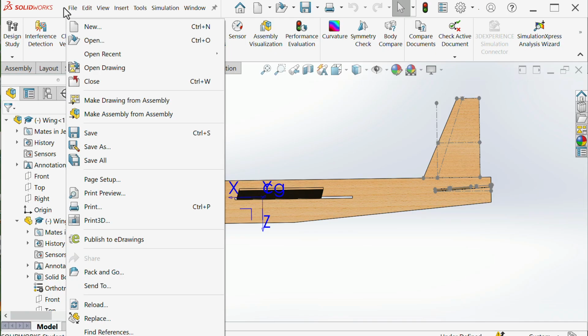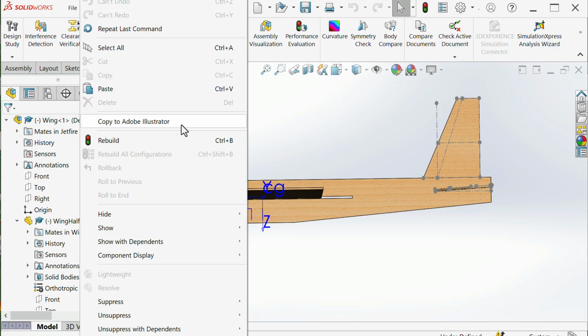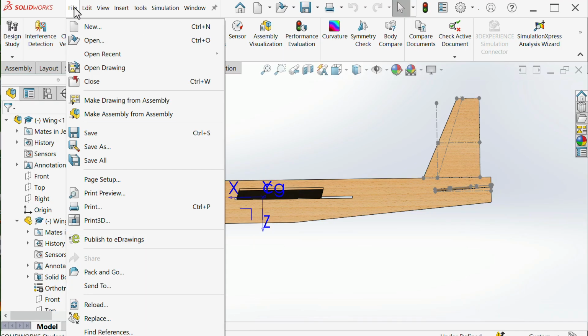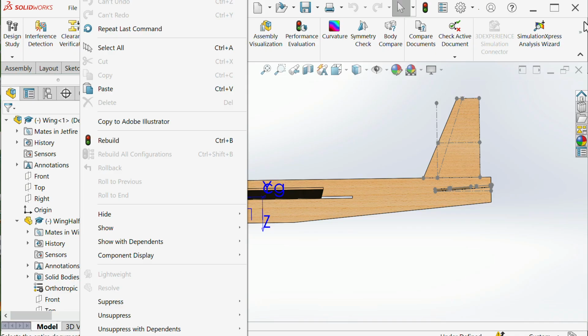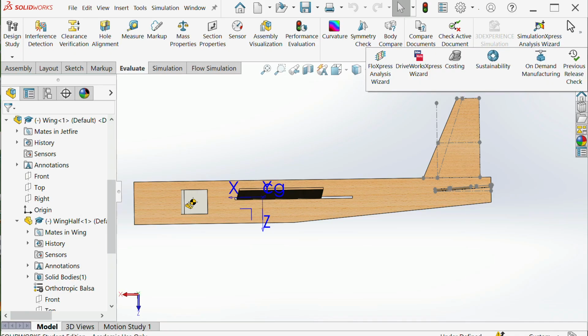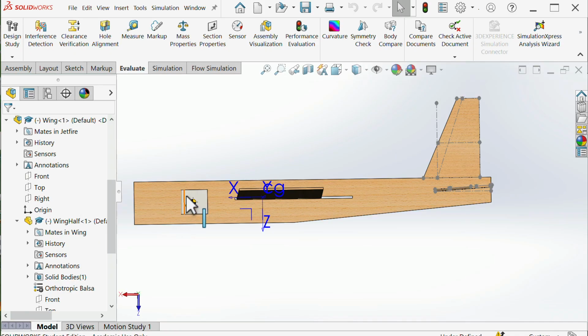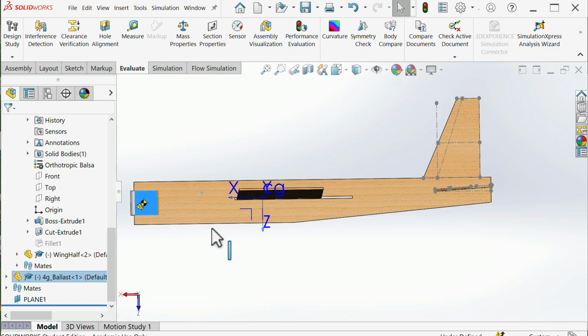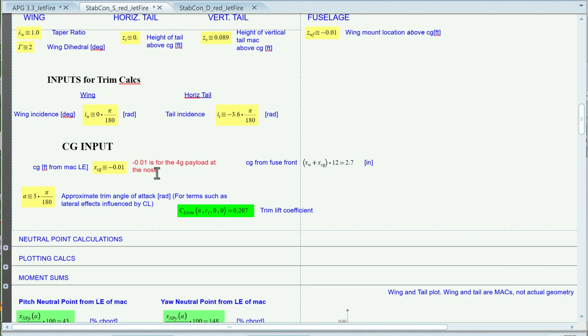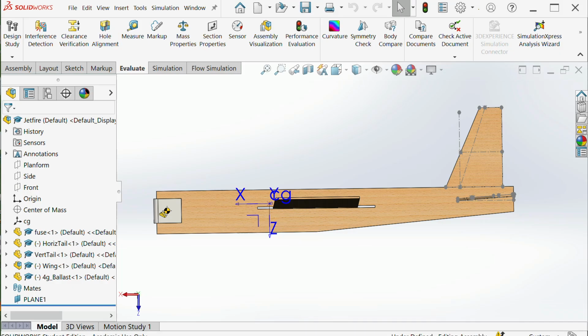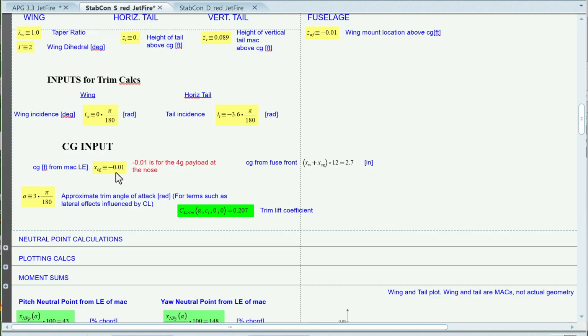Okay, but I'm going to leave it where I had this originally, because I'm just going to show you how to analyze it based on the location I had in this particular case when I started. So the CG that I've chosen is going to be this location here. And so that's minus 0.01. Okay?